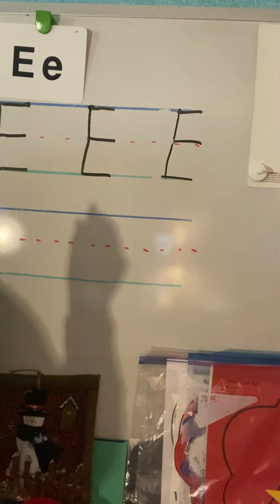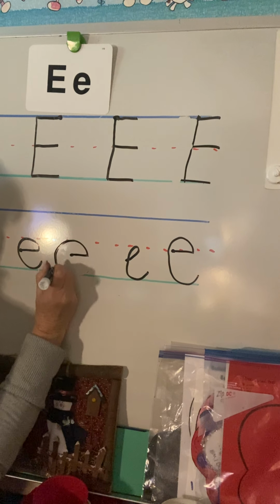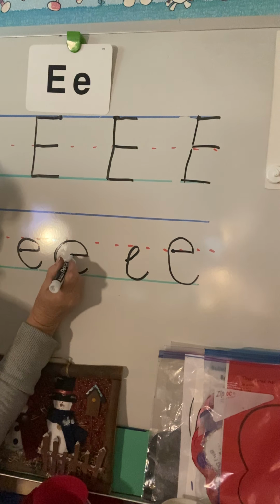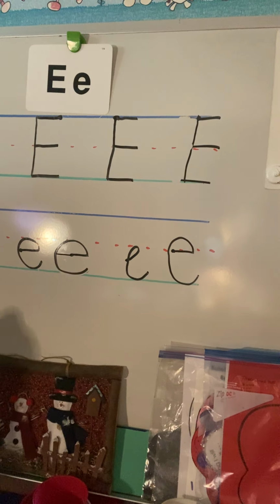Oh, here's another thing. Let me do it here since I'm kind of out of room. Okay, let's say we start here in the right spot, and you do this right, and you come up here, but then you come way over here. What's wrong with that one? It's not closed up, right? And then you have to go back and you have to close it up. So you have to be careful of all those things.